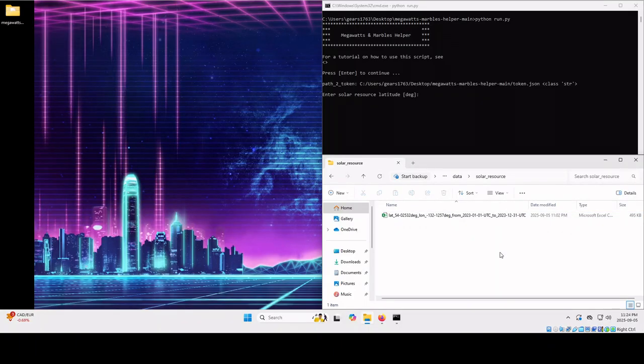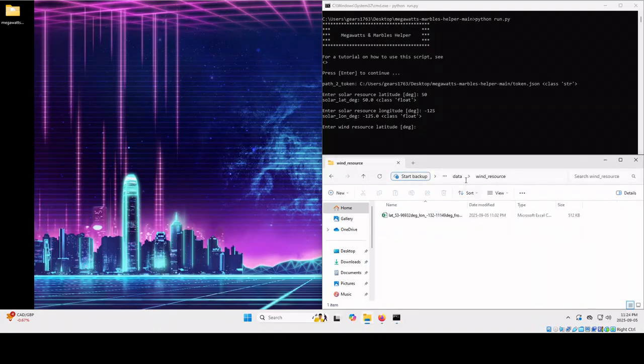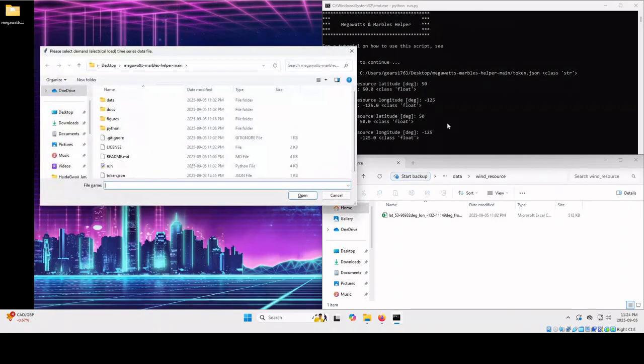The reason why I'm telling you this is because if you put in latitude and longitude and a year for which there isn't already data in the database, then it'll get pulled from the Renewables Ninja API. But if you pass in a lat and a long and a year for data that's already there, the program will just use the data that's already in your database. It won't even reach out to Renewables Ninja. So to show that working, I'm just going to pick a different latitude and longitude. So let's say 50 degrees north, 125 degrees west. And then I'll do the same for wind. So if I go into wind, I'll give it the same. So let's say 50 degrees north, 125 degrees west.